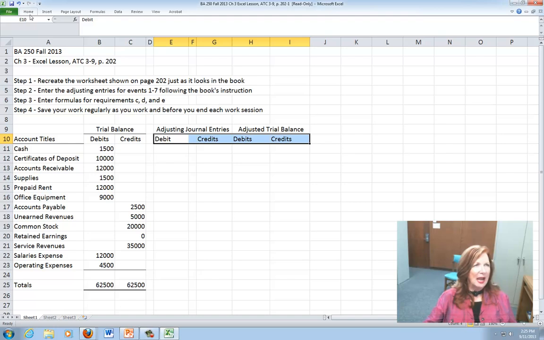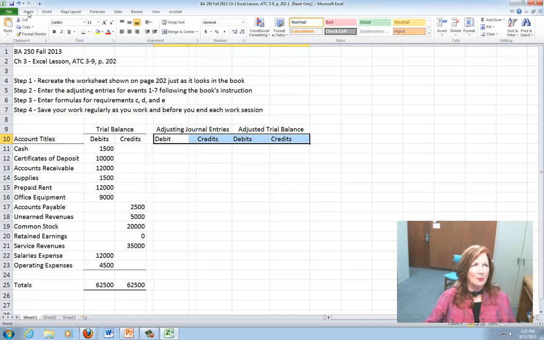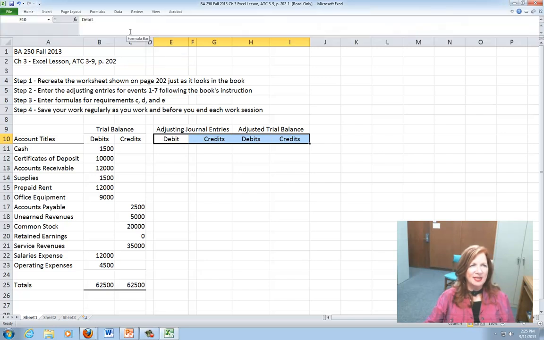Now if you look at the debits and the credits, those titles are all on the left-hand margin, and we want them to be centered. So we're going to go back to the Home tab, go to the Alignment section, and look to the left-hand side of the section to see how the margins are being applied. We want this centered, and it will, because I highlighted all 4 columns, it'll center all 4 of them at one time.